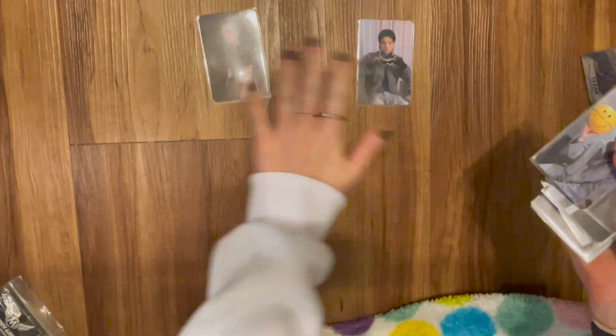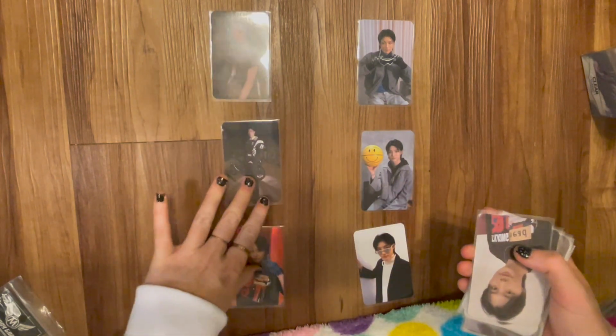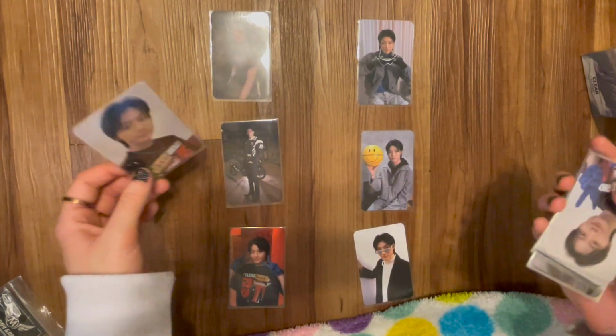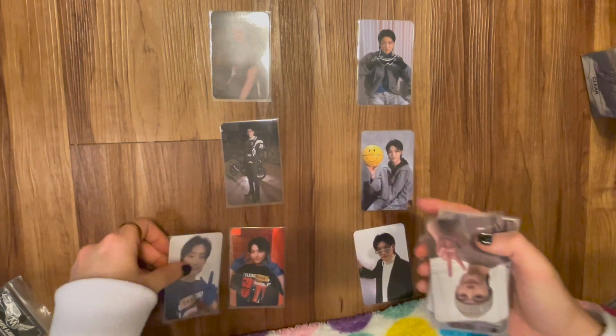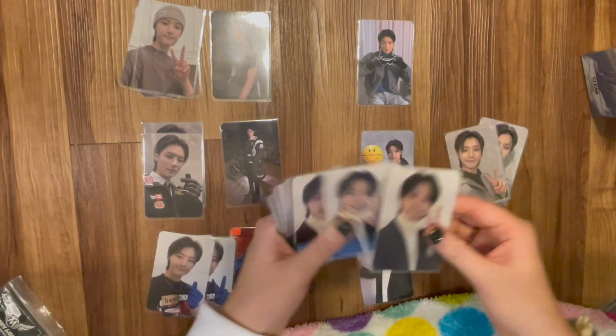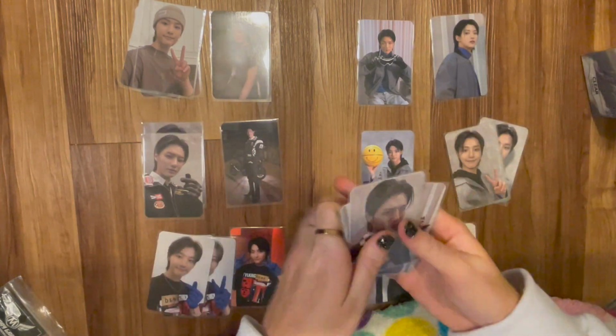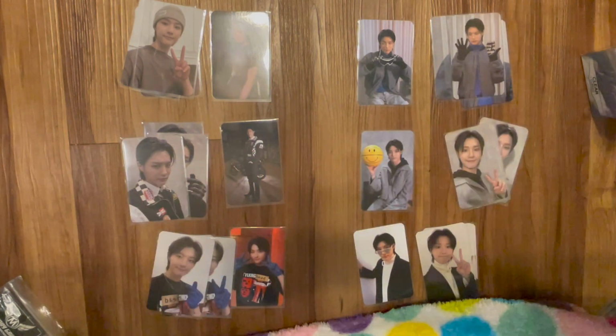So we have the 6 concepts that the season's greetings was. And then we have the photo cards that go with them. So let's put the photo cards with the concept photos. What the heck? Oh yeah, skater boy beanie. There we go. This race car driver, basketball player, roller skater, whatever that was.